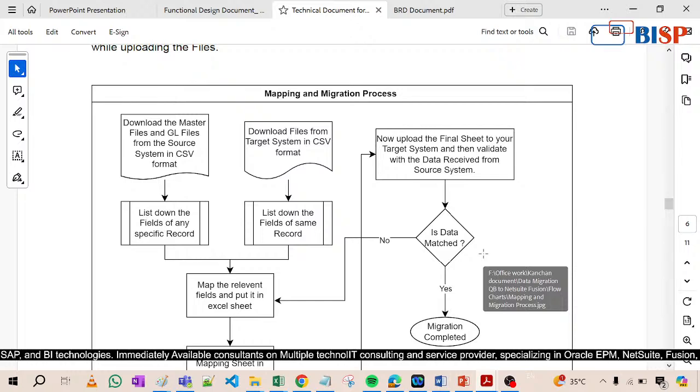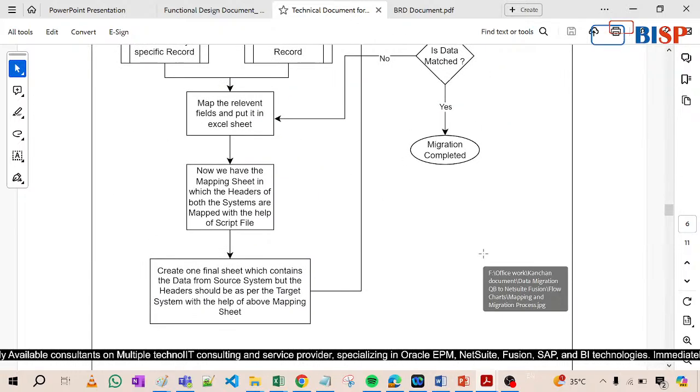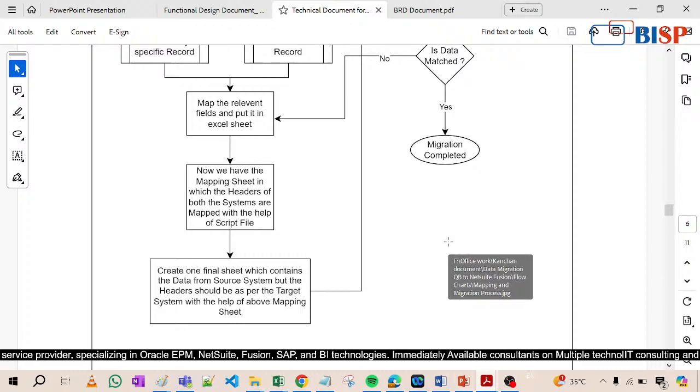List down the fields of any specific record, and then list down the fields of some records. Map the relevant fields and put them in an Excel sheet. Now we have the mapping sheet in which the headers of both systems are mapped, and with the help of the script file, create one final sheet which contains the data from the source system, but the headers should be as per the target system.